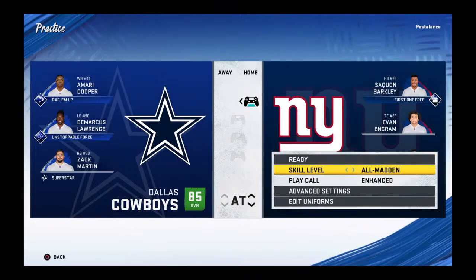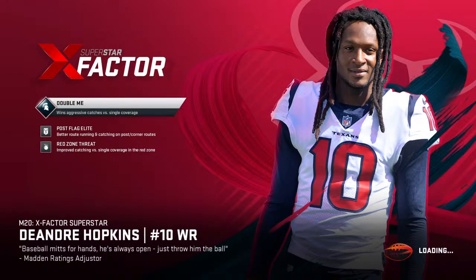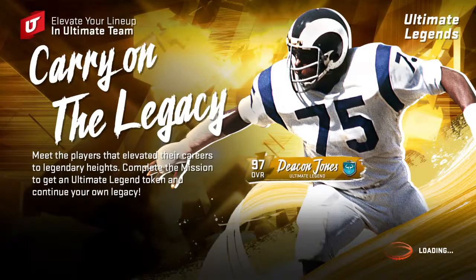I'm going to go ahead and pick the Giants here, whatever, against the Cowboys, also whatever. And what I'm going to do is show you guys a couple of different sets and basically how to user within those sets. So go ahead and let this load up and we'll get into it.